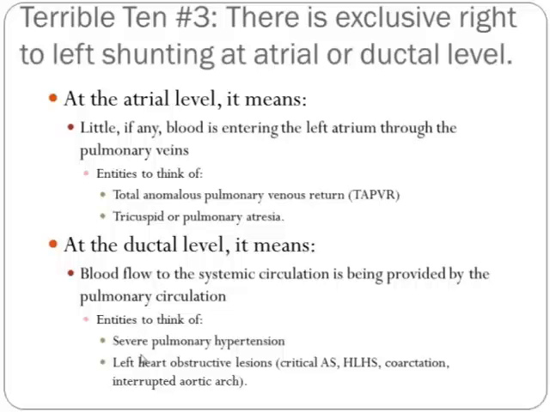But you can also see this in cases of severe pulmonary hypertension. So if the blood pressure in your lungs is higher than the blood pressure in your body, and you have blood flow going across a ductus arteriosus, the blood is going to flow from the area of higher pressure to the area of lower pressure. And so you will actually see blood flow from the right to the left across the duct.